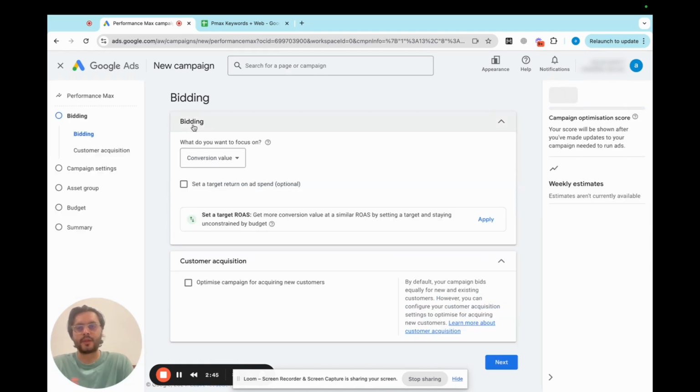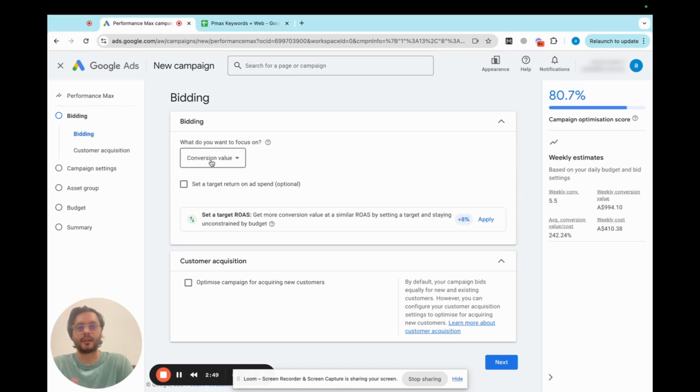It's time to select your bidding strategy. And this is one of the most important parts of running Performance Max. You will get two options. The first one is conversions and the second one is conversion value. Which is the right bidding strategy for you?